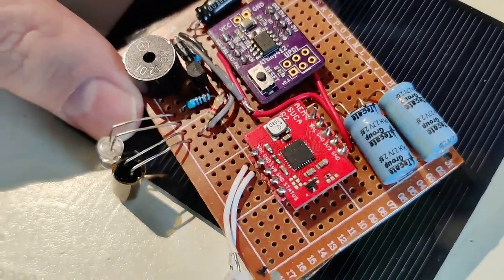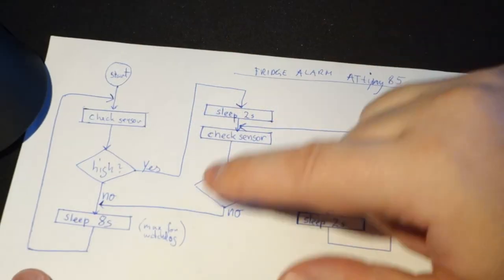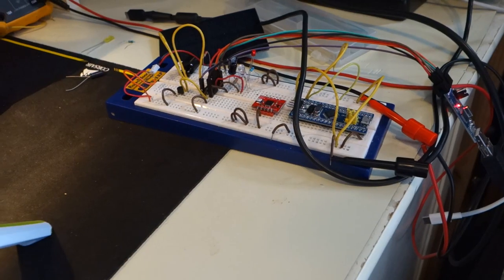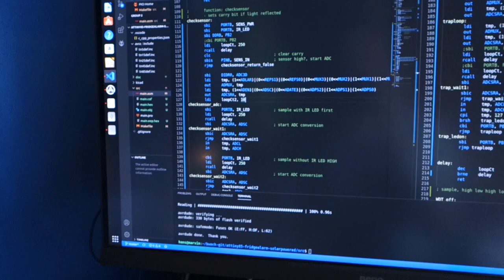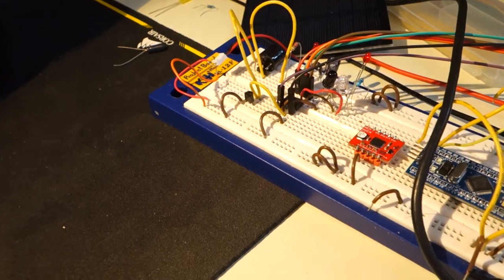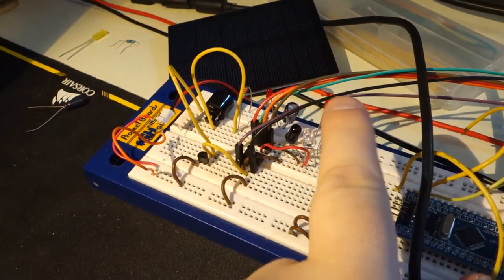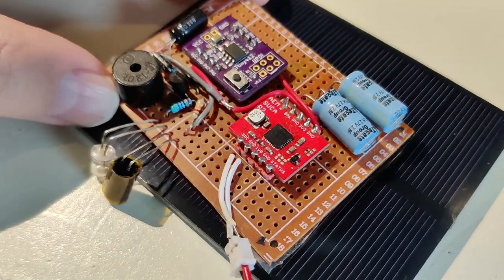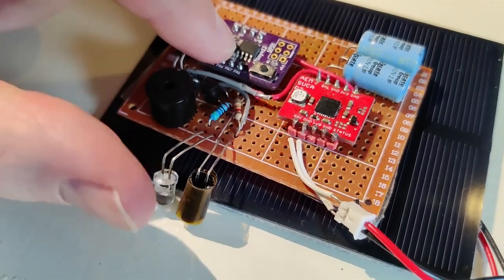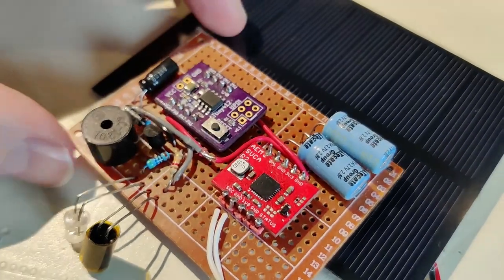And I have connected an ATtiny 412. I don't think I ever featured a video about this. I think I made a video, but I never released it. I went from ATtiny 85 because I was thinking that was good enough, but I could only get it down to about 1 microamp or something. This one is not an AVR, it's a more modern tinyAVR, and this one can really sleep.